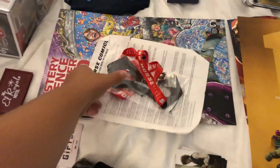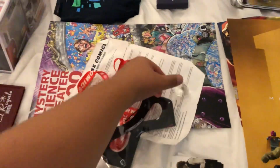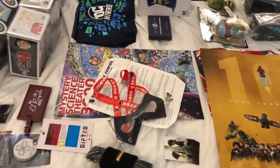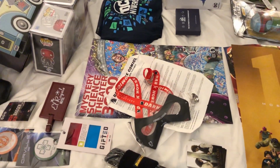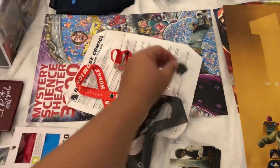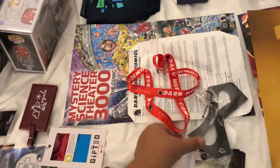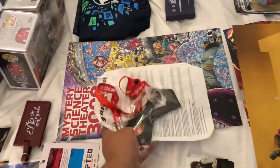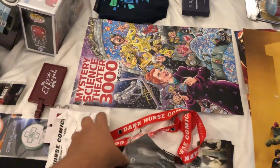It was fun. Now, what I always say about Dark Horse is like a dark horse booth, meaning people just don't think about it that much. It gets very little lines, and they give away really great swag in general. The mask, lanyard, pins, they were giving away crayons and coloring book type things, and a bunch of other stuff, Stranger Things posters, Stranger Things comics, but they also do all these signings that you can enter, and it's a lottery in the morning. You have to draw a ball and see if you win.